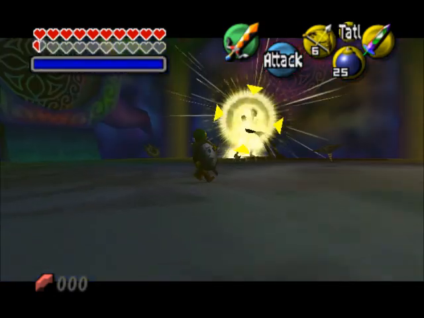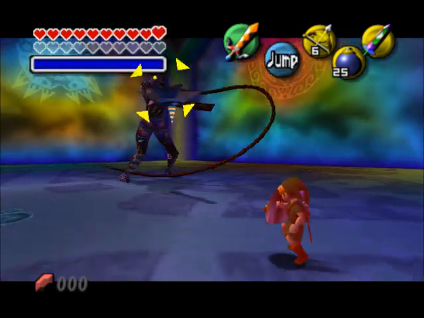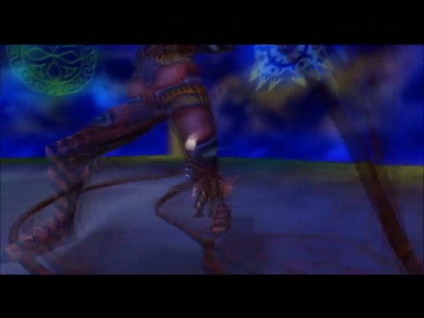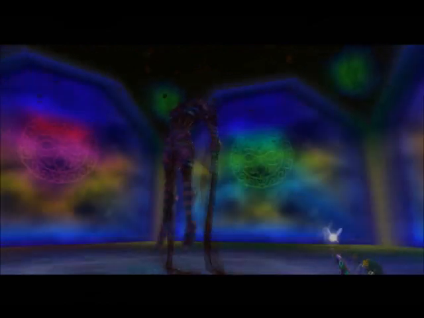Keep throwing out your light arrows and dodging the whips, and get hit by more tops. Why not? There we go. And with that, Majora's Mask is finally done. So what's gonna happen to the moon that we're in here?